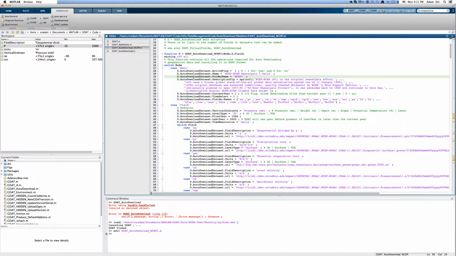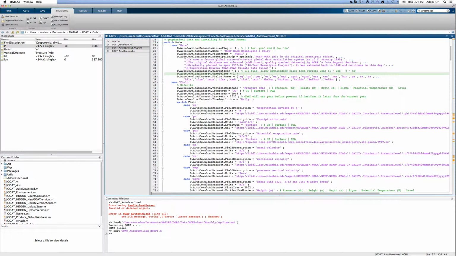Just going over this very briefly, you need to specify whether this dataset is active or not, meaning whether the script is to be used or not. You can give a brief description, a name for the dataset, and then a folder name that will be used as the default folder name when this dataset is saved. You can specify here a brief description, whether to use the current year as the last year or not. You can use this flag, the time select, to disable the ability to select a time span, which may not be relevant for some datasets.